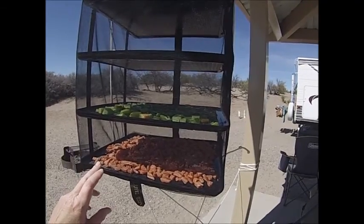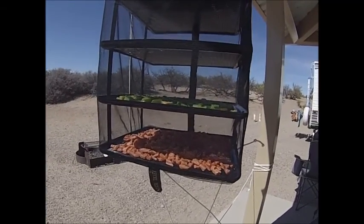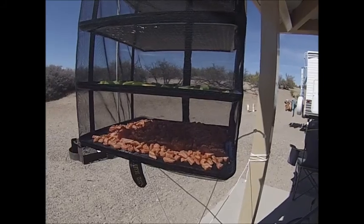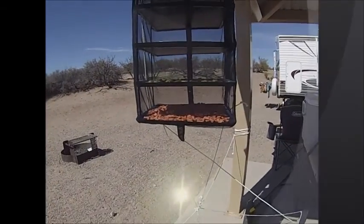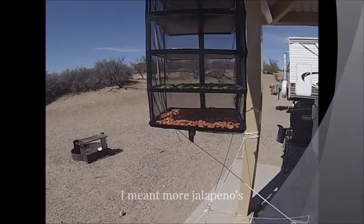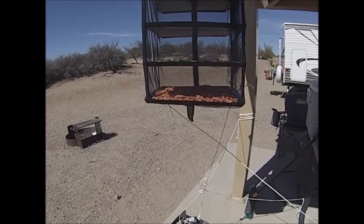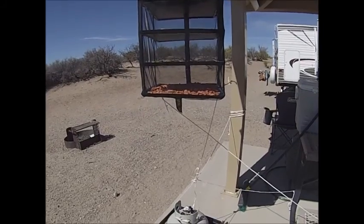I did some bananas and strawberries when we were at home. I did a whole dehydrator full of jalapenos that came out of our garden. When they're dried, I just ground them up and you can use them as part of your seasoning. I was wanting to get some more green peppers because down here they have a seasoning called gunpowder, where they dry the jalapenos, grind them up, and mix them with salt, pepper, granulated garlic, and a few other things. So I thought I might try to make my own.